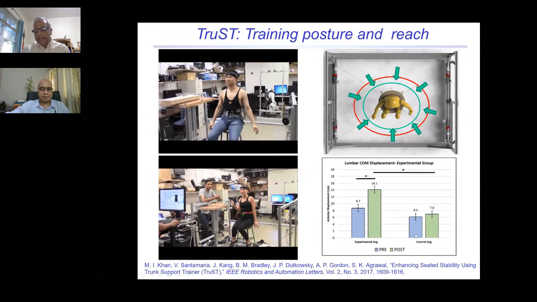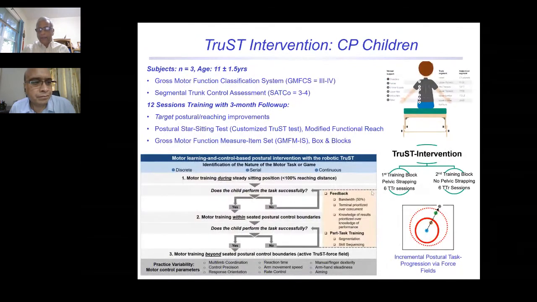What you see is that the control group, which was not given any force field, had a small change in how far they can reach in the forward direction. But the experimental group, who was given the force field, were almost able to double their anterior reach. So essentially it allows us to verify that even healthy individuals like you and I can benefit in terms of how much further we can reach from a neutral position through this kind of technology. So let's go back to the children with cerebral palsy.